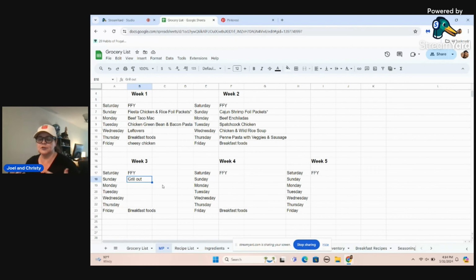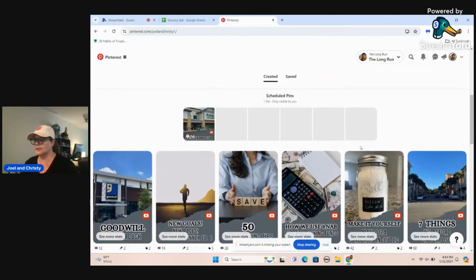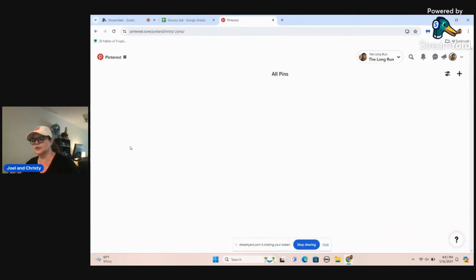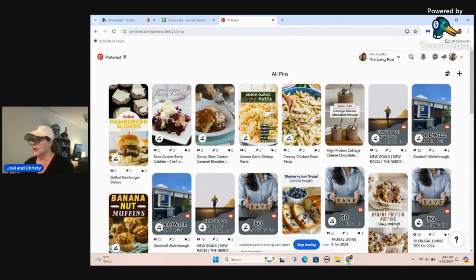Right now I have grilled out, and I'll just make sure that I have enough meat in there, like hamburgers and chicken and stuff like that, to cover grilling out. Okay, I'm going to open up Pinterest and look at some of the recipes I have there. I scheduled out some specifically. I was searching because I wanted to try a few new recipes for a video that hopefully I'll get to maybe in July, but I need to go ahead and start making those recipes now, or at least in the upcoming weeks, so that I'll have it.